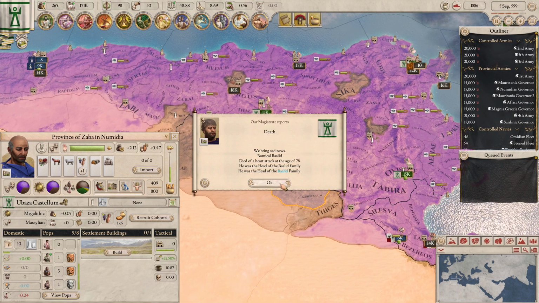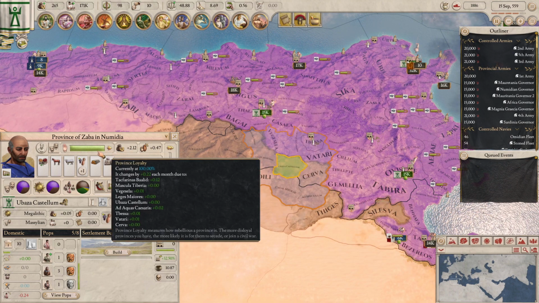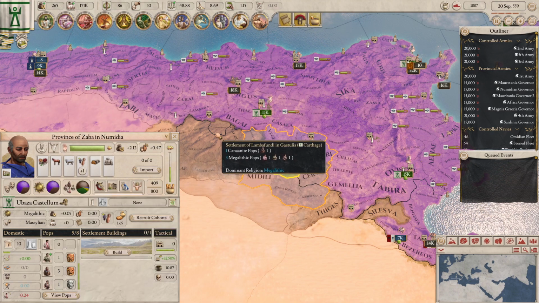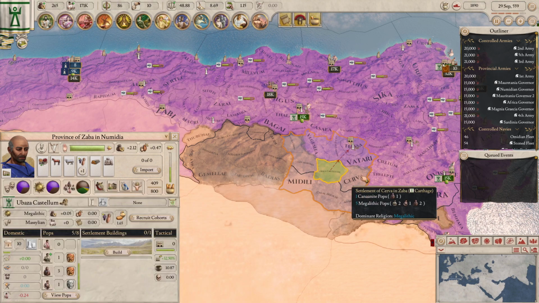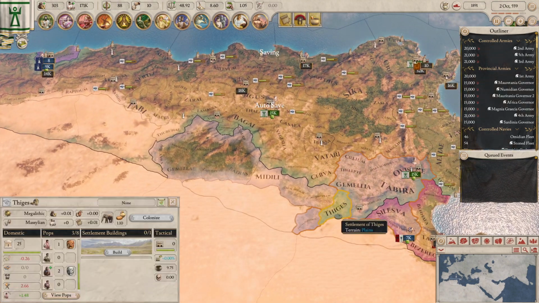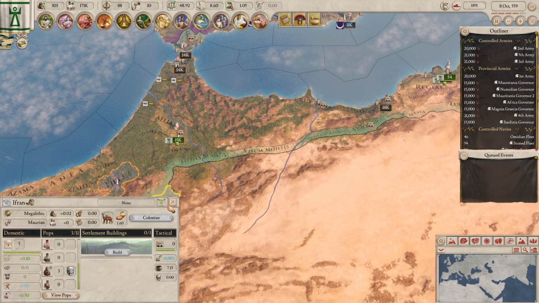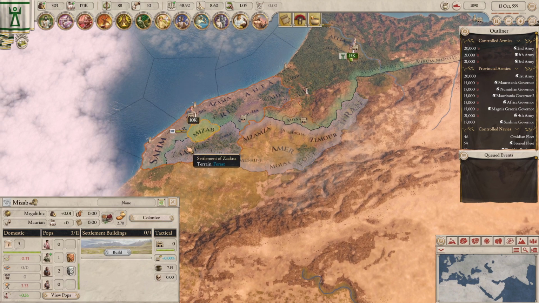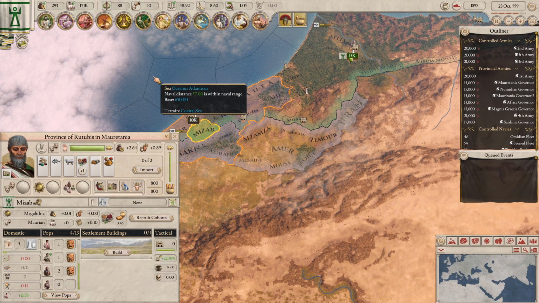What is it here? We've got the culture changing here at the moment, but there's some religious stuff to do. I'm going to change this back to religious conversion, just because we have a few territories here that I do want to convert. It's not going to take very long, because there are not many pops in them, so it should go quite quickly. Here I can't colonise any more. What about down here? Can't do it there. Oh, I can colonise Mizab. Yeah, why not? Let's colonise Mizab as well.